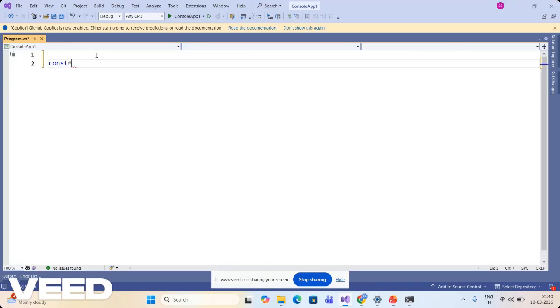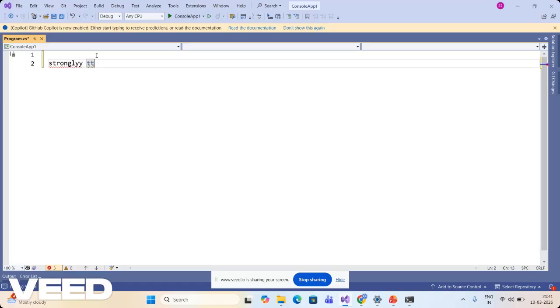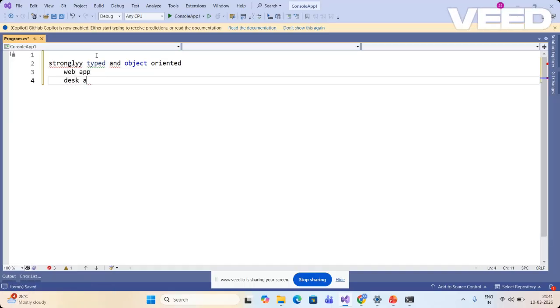Coming to C sharp, it's a strongly typed and object oriented language. By using this, we build web applications, desktop applications, cloud services, web APIs, etc. So C sharp is the primary language we rely on.